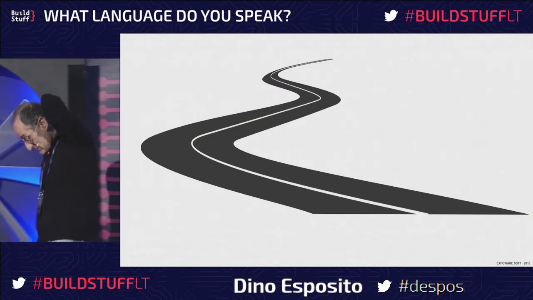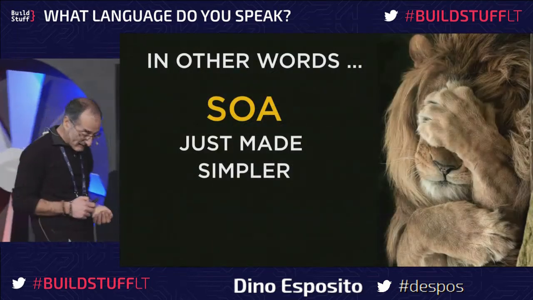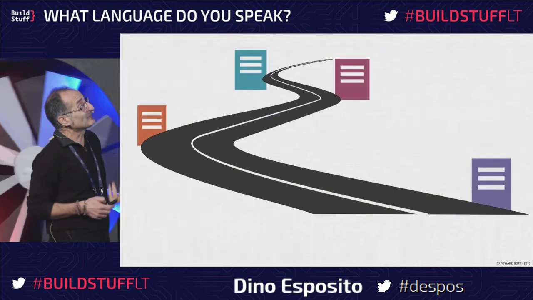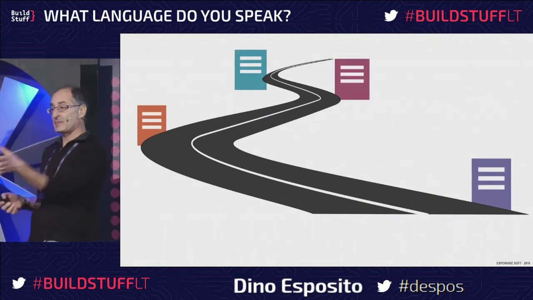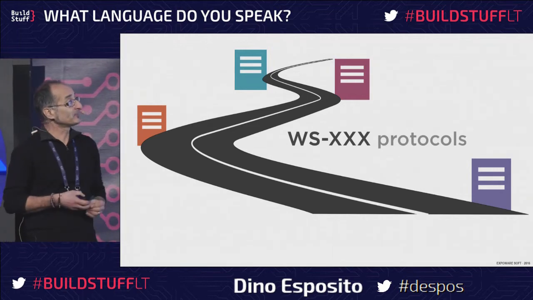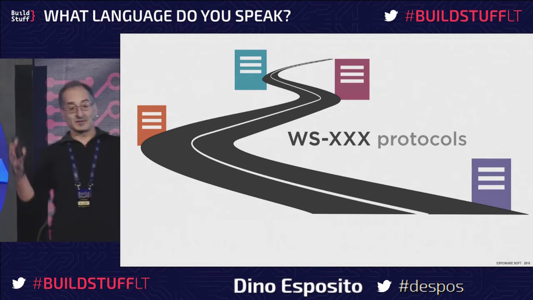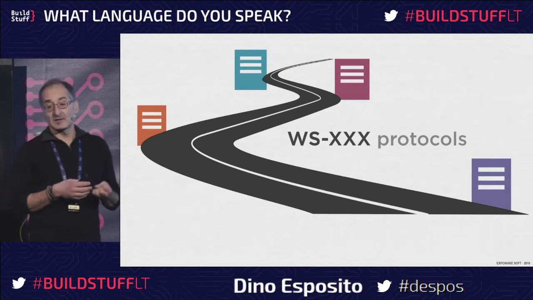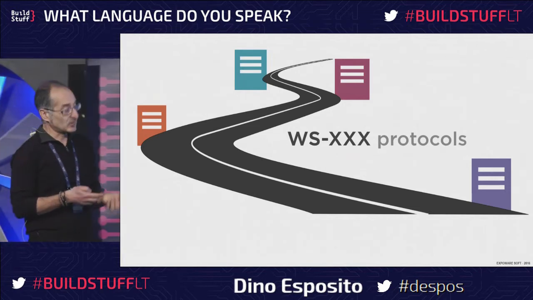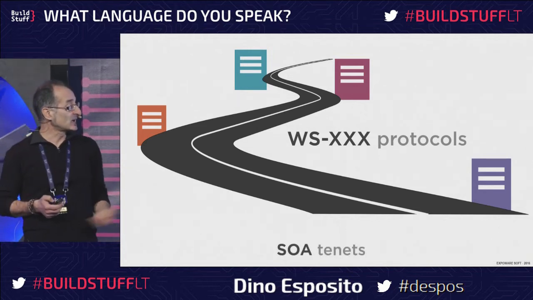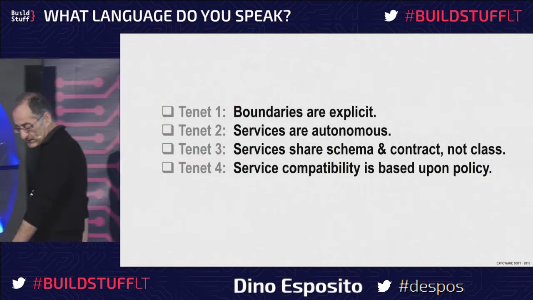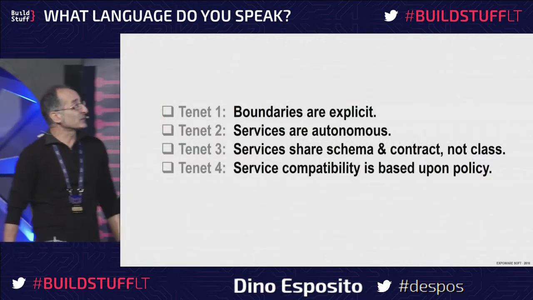But why? Why does SOA make such a bad impression on the lion? What's scary in SOA, also for the lion, is the fact that the vision behind SOA is that of a sort of virtual highway, an application as a highway with gas stations, stops on the way, and the highway was fundamentally represented by WS protocols, federation, security for various aspects of communication, and there's a lot of bureaucracy behind those protocols, and also a lot of bureaucracy behind the highway, and the bureaucracy behind the overall thing took the name of SOA tenets. But let's go through these four SOA tenets. Number one is boundaries are explicit.